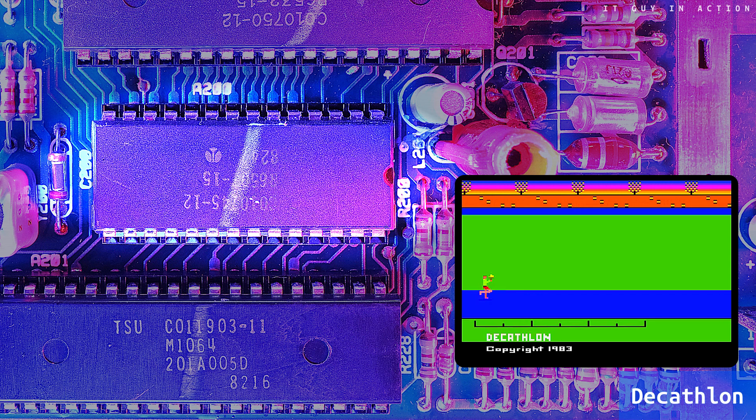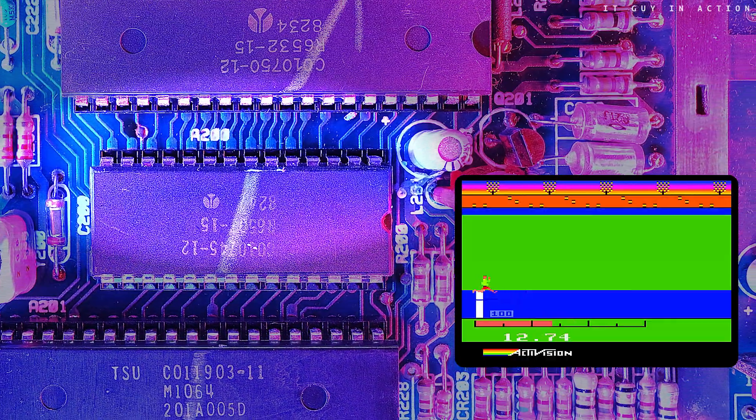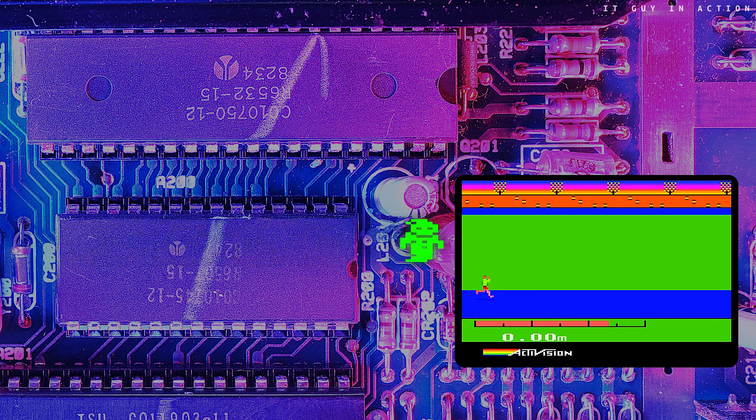The Atari 2600 is based on the iconic MOS 6502 microprocessor — here in the 6507 version prepared especially for this model, which can be briefly described as the poorer and slimmer brother. The chip television interface adapter, or TIA, is responsible for graphics, sound generation and a few additional functions such as support for the famous paddles. We also have a MOS 6532 RAM IO timer chip called RIOT, which provides a small amount of RAM and handles input-output circuits — meaning switches on the device housing and digital lines of the two joystick ports — and includes a simple programmable counter for measuring time. The console has no ROM at all, as the entire software is contained in the cartridge.